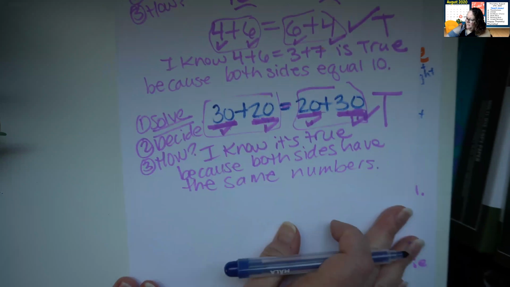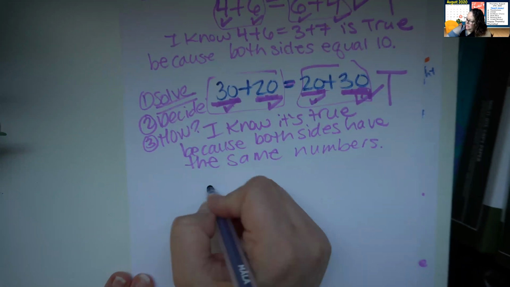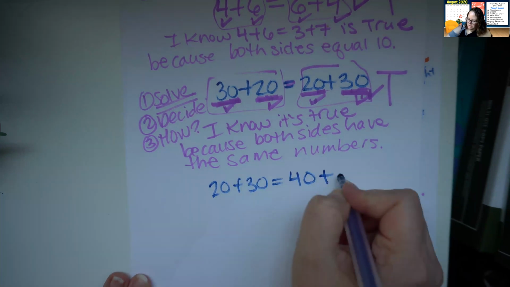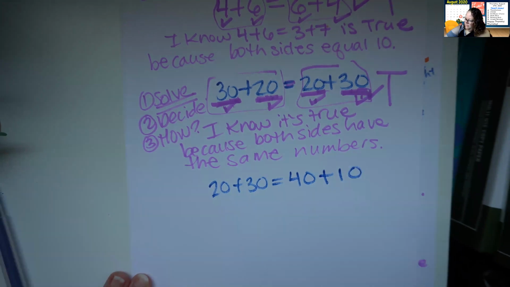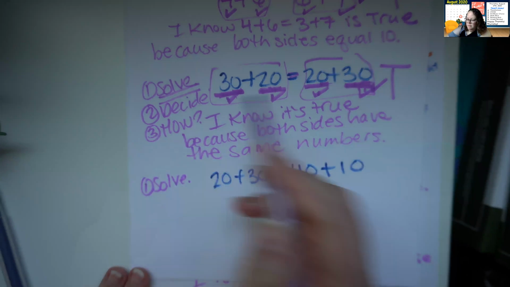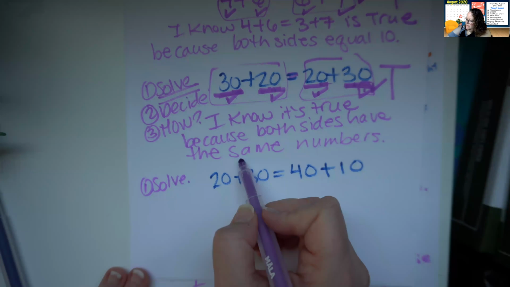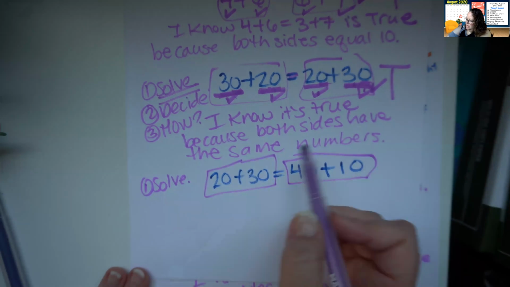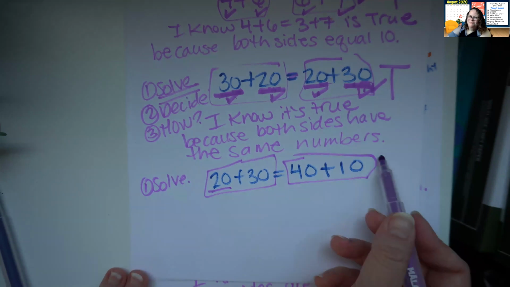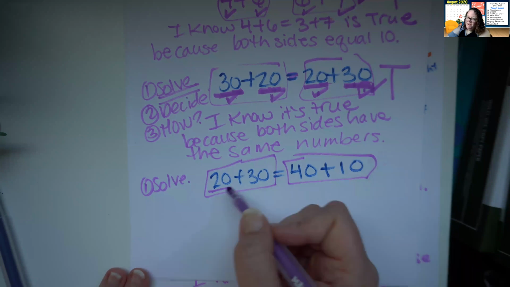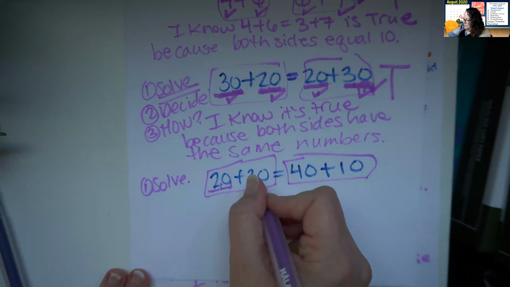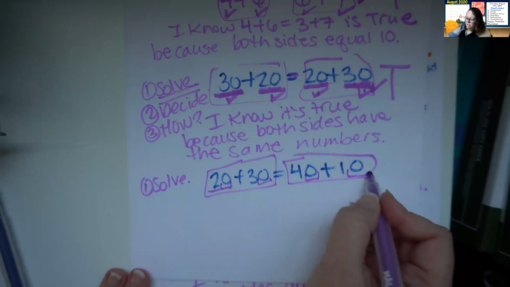Ready? I'm going to do 20 plus 30 equals 40 plus 10. Okay, so my first step, I have to solve. Well, let's try our other one, where we see, do we have the same things on both sides? I've got a 20 here. Oh, no, no 20. False? No. See? If it doesn't have the same, now I really have to try and solve it. Well, here's the cool thing about tens. And third graders, we did not do this, but you need to know this. Here's the cool thing about tens.